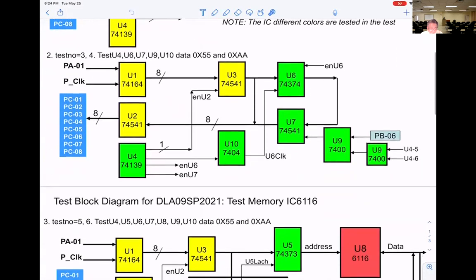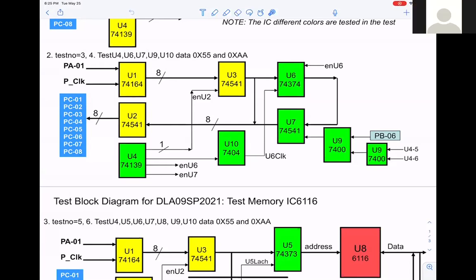Then now you can say on the second test, tests 3 and 4. Okay, they're telling you the signal will go to U1, U3, then they will go to U6. They wrap it into U7. Okay, and they verify. So related to the test, if something is wrong, it can be U6, can be U7. Also, it has to be U4. I think U4 goes to U10, okay? And also U9. So if you run the test and fail test 3 or 4, and you want to troubleshoot it, you need to concentrate on U6, U7, U4, U9, and U10.